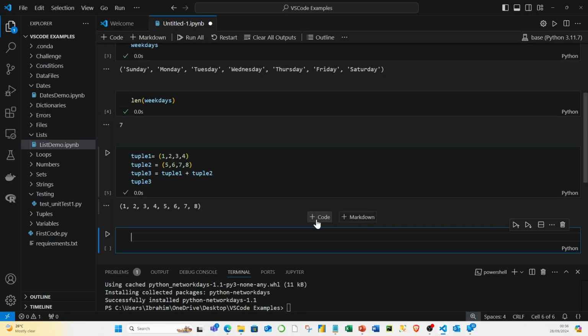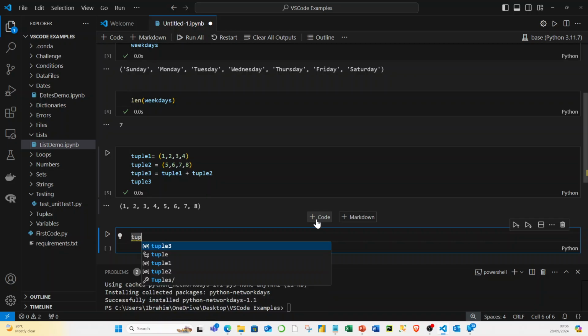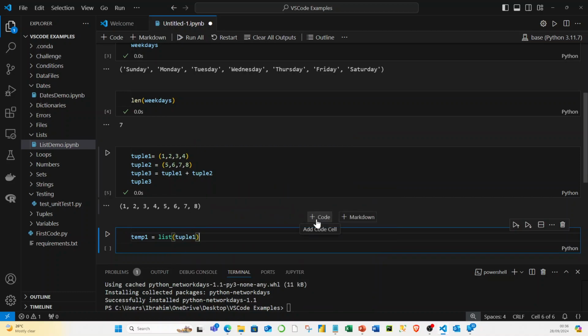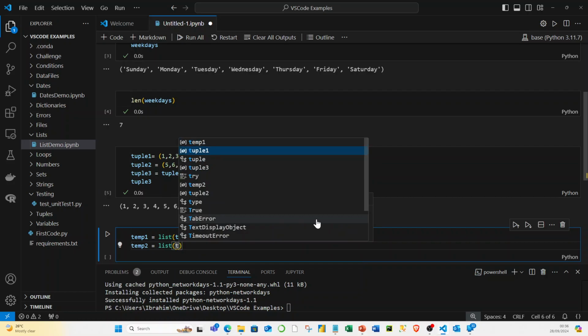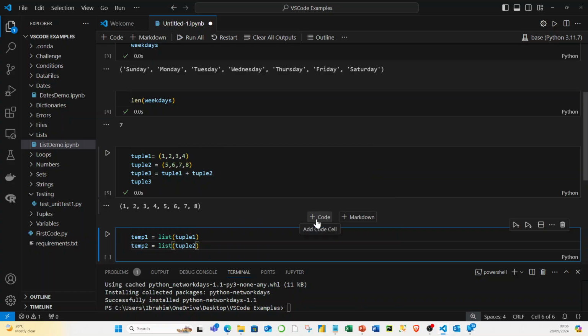Pretty simple. We can say, let me create a list, say temp1, and this is going to be a list based on tuple 1. Okay, then I'll say create temp2 by converting tuple 2 to a list.